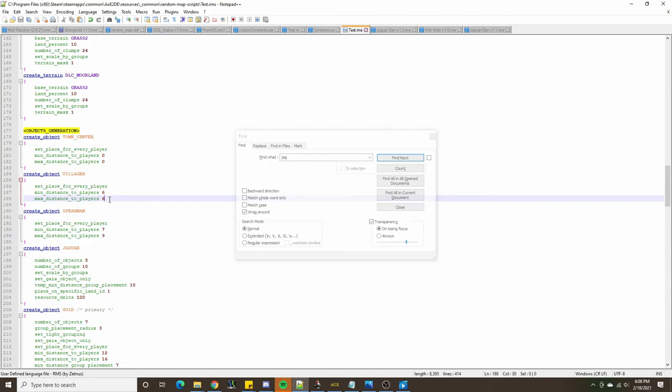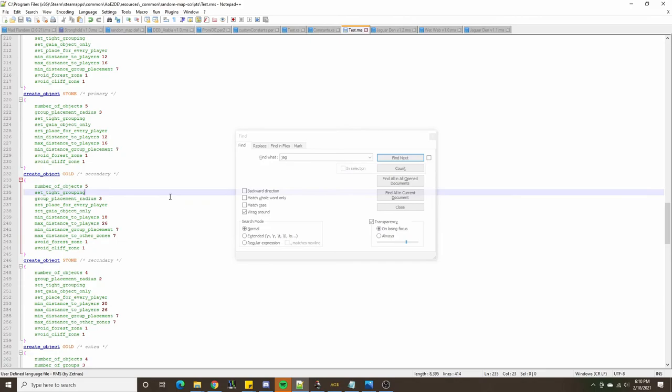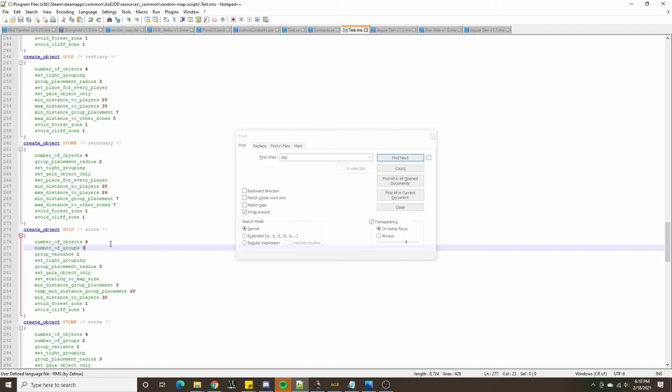And in addition to that, we can notice that we only have a secondary gold for the player and not a third gold. So we'll put a tertiary gold in here for all the players, and we will reduce the extra gold piles on the map from 3 to 2.